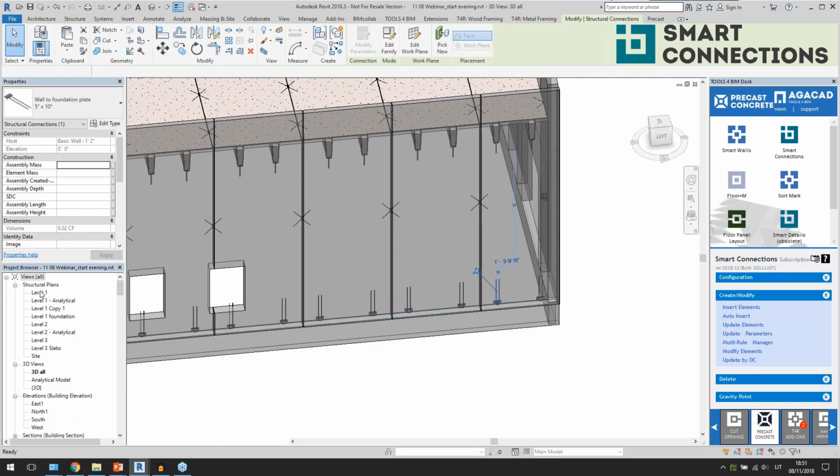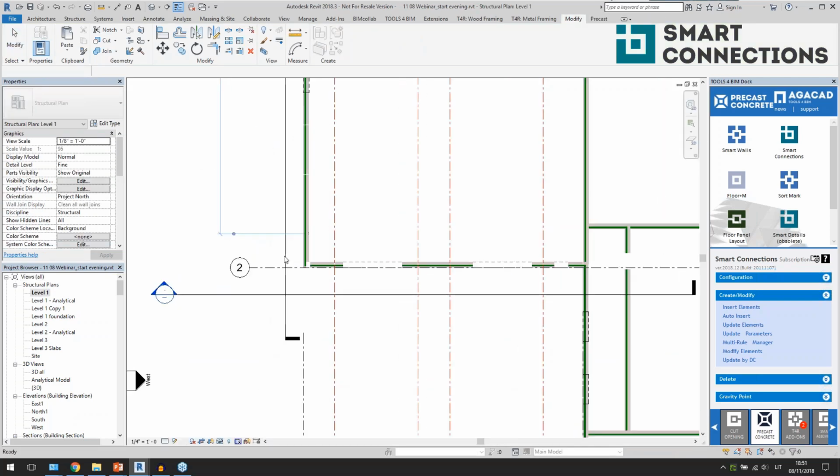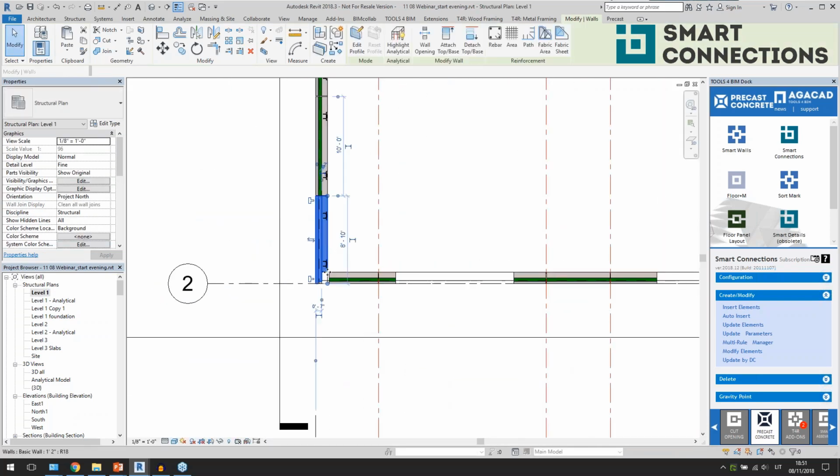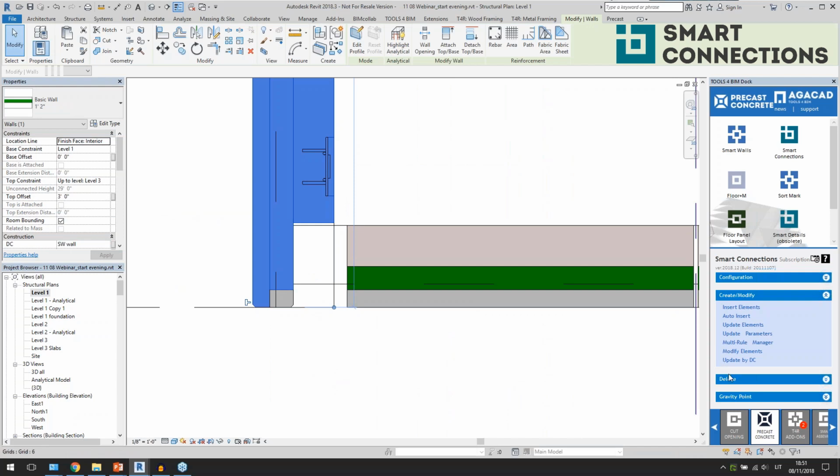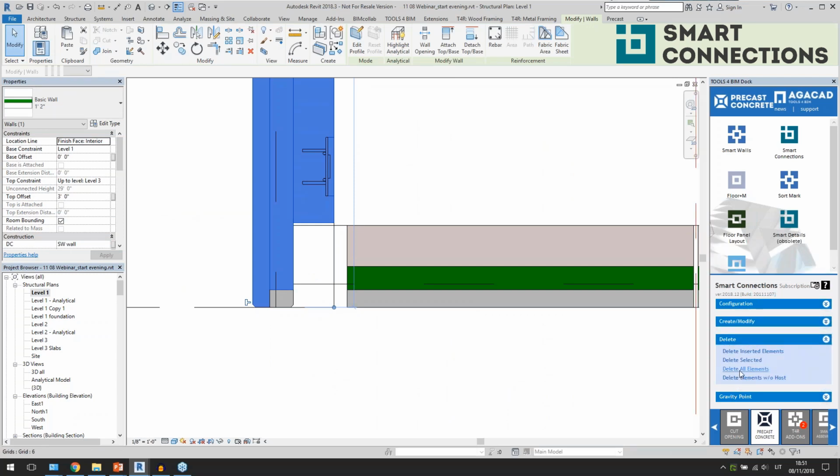but if we go to the plan view, you will see that this corner wall now has some additional details inserted. Okay, maybe I'll do it like this. I will delete all of them because I see that I wanted to.